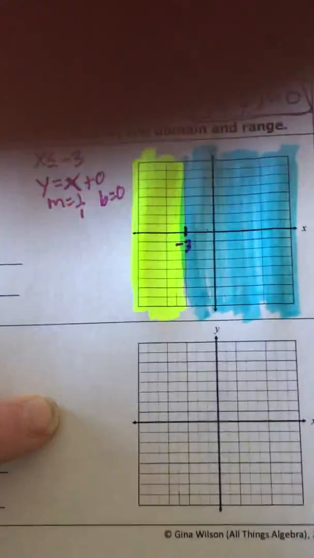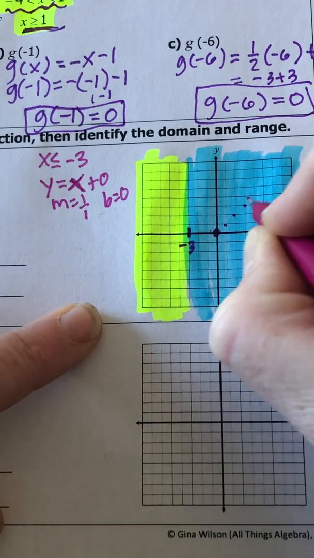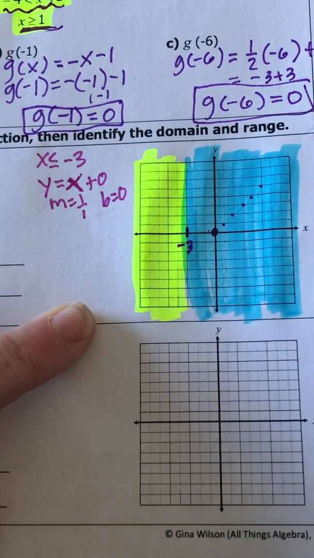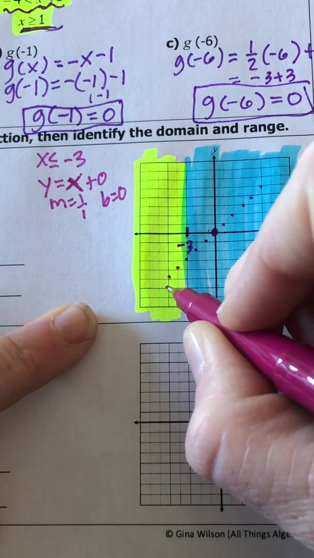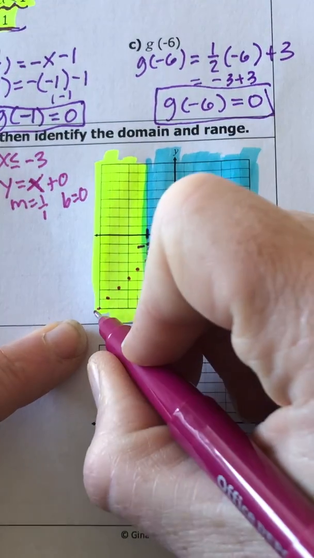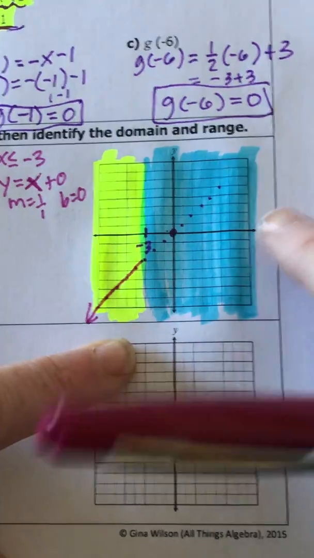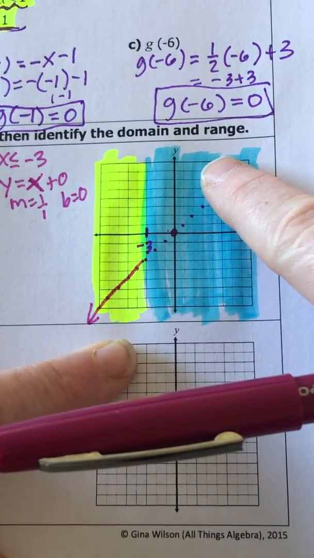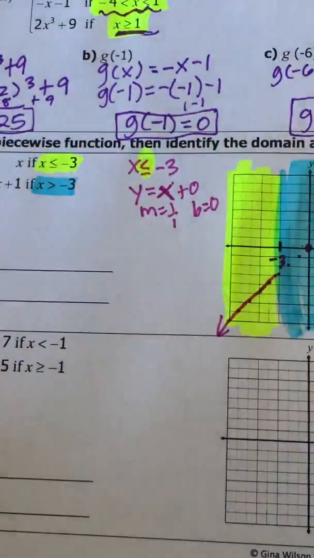So, let's do b of 0, and our slope is up 1 over 1. So I'm putting all these dots, and I'm also going to reverse it. So go down 1, left 1. Make sure you're reversing both ways, okay? And I'm only going to actually connect the left side, because on the right side my graph is something else, okay? And then you have to think about this greater than or equal to negative 3 means I need a closed circle on negative 3, okay? So let me focus. There.